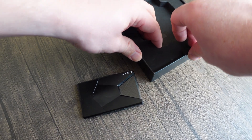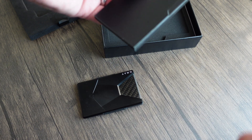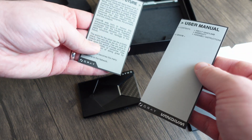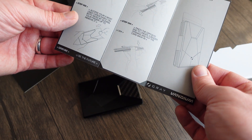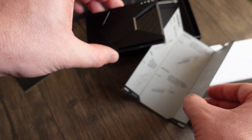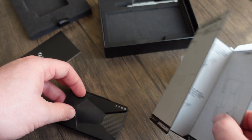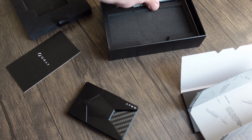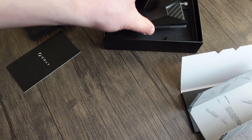Let's see what else is inside the box. There's a user manual here — let's take it out and see what's inside, just in case you don't know how to work a wallet. It says 'Be the future — welcome to the network.' Those are the assembly instructions. It tells you to prise it open to put your cards in, and pinch to snap it together — so you put your cards inside, then pinch with your hand on one side and it will pop open. There's also a small screwdriver included. I'm guessing that's for the screws visible on the wallet, just to tighten things back up.